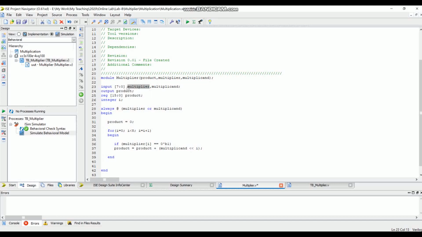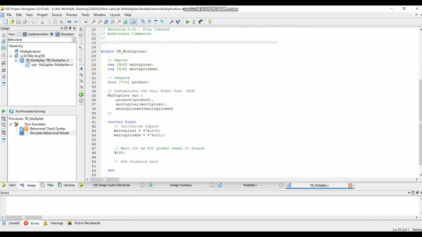So this for loop will run as many times as the number of bits in the multiplier. This means we run it 8 times, or in fact from 0 to 7, and then this product will have the result. So let's save this, and now go to the test bench.